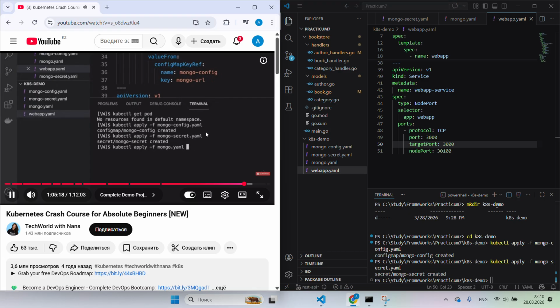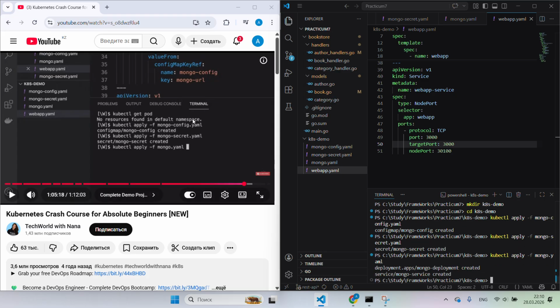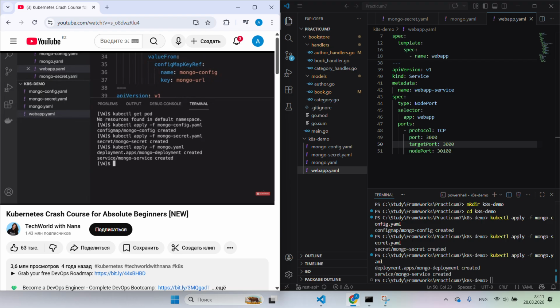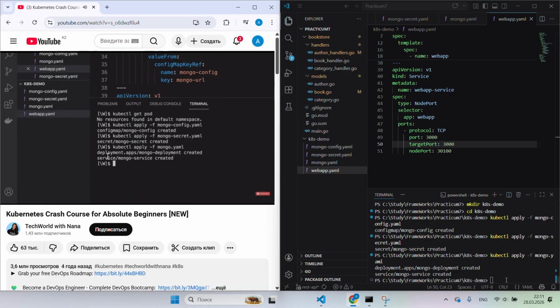And again, let's do kubectl apply with mongo.yaml as an input. And as you see, deployment and service were created.